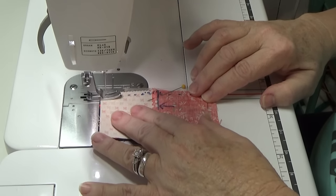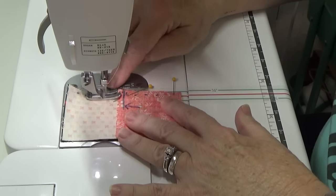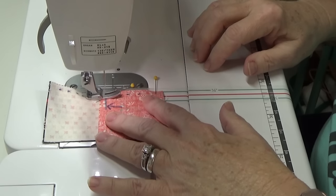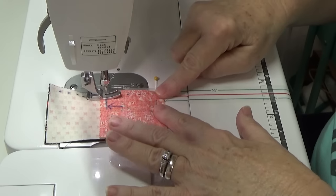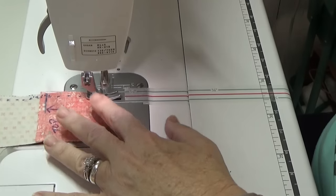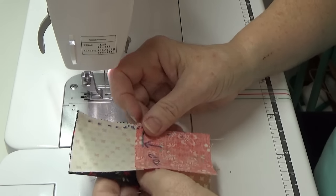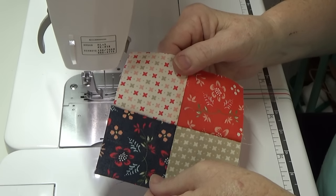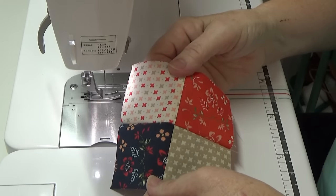So let's get stitching. I'm going to stitch right along on the 1/4 inch. This is a 1/4 inch foot, and my fabric is even with the edge of the foot. I'm going to go over the orange seam line, so now I'm over it by 1 stitch. I'm going to pull my pin. And if everything worked out, we should have a perfectly nested seam. See that? There's not 1 stitch width, top, bottom, left, or right. It is a perfectly nested seam.